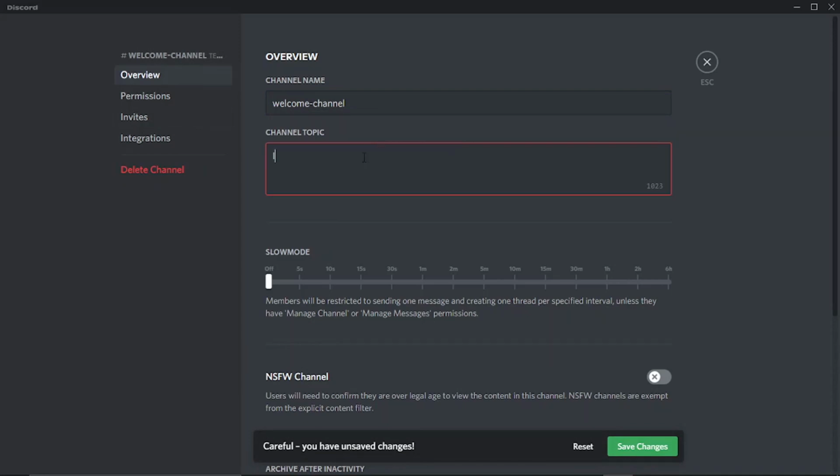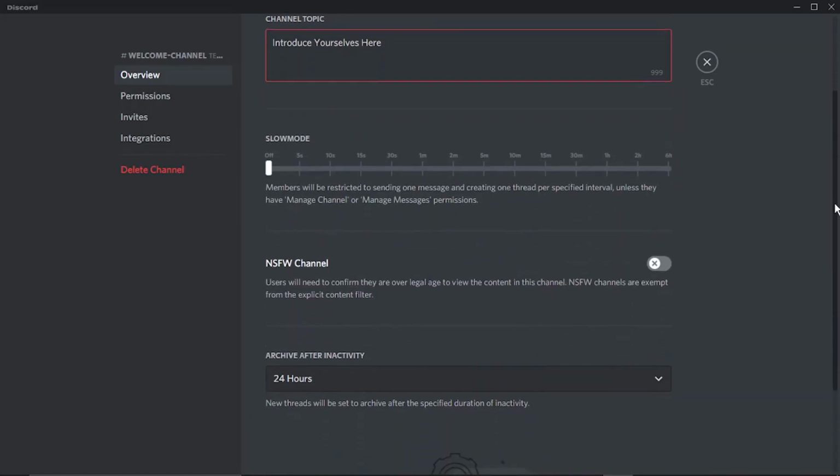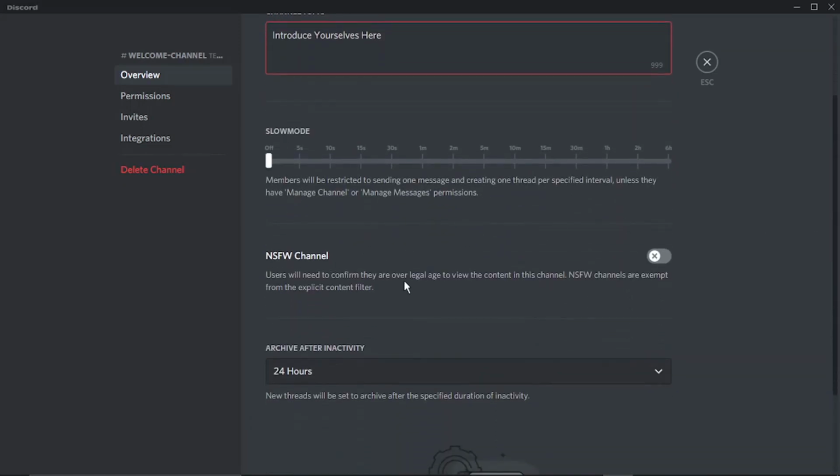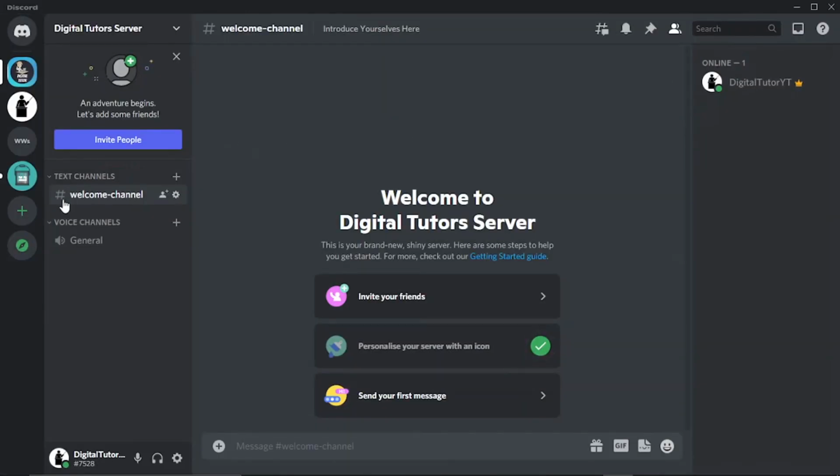So, introduce yourselves here. And once you've done that, all you want to do is click this green save changes pop-up like so. You can set some other settings from here, like you can turn it into an NSFW channel if you want to. So you can go through the different options and view that in more detail. But once you're happy, you just want to go ahead and click the escape button. You can see that's been edited and changed there.